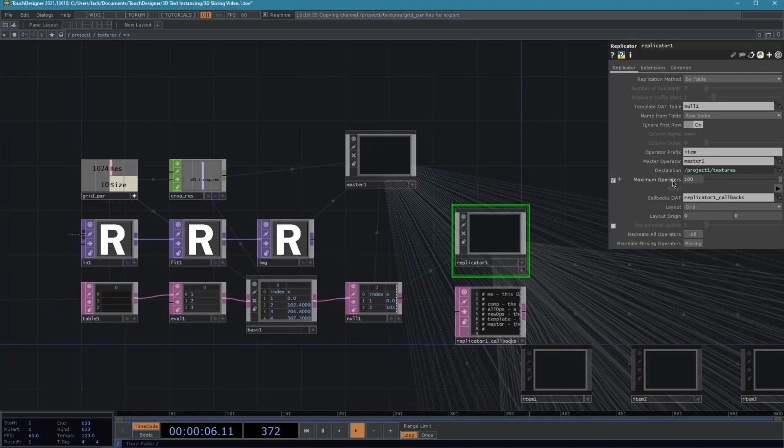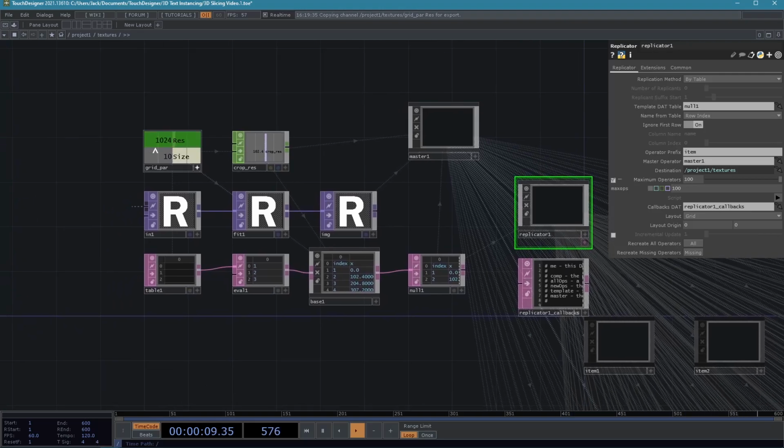In this case, we are going to create a limit that changes based on the value of this size parameter. This is maybe not the best idea if you are going to crank the size up to like 100 or beyond. You have to remember that the size parameter, it's not that we have 10 instances being generated, but we have 100. So if you crank that up too high, it's really going to create a ton of instances and a ton of replicas of this master operator. So that's why outside of this, we did set that limit of 40. In theory, you could set it higher depending on your computer's performance, but I just want to give you that caveat that there could be some performance issues of doing so.